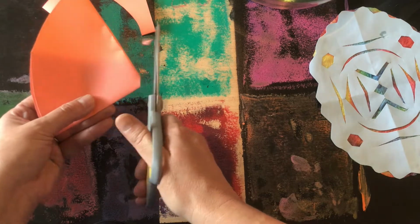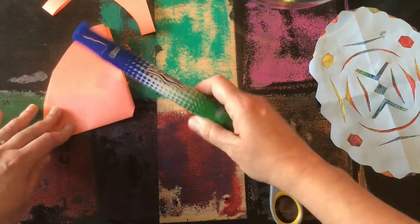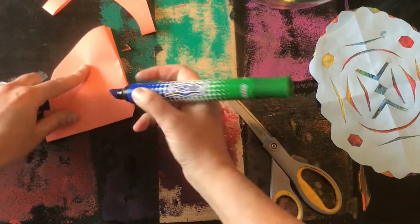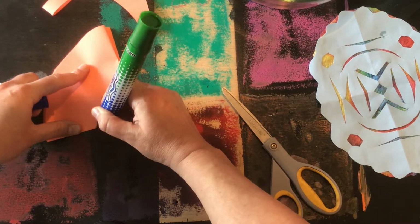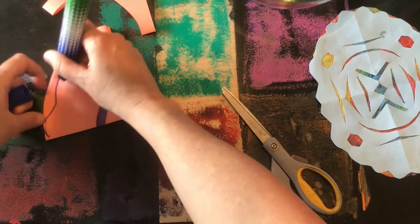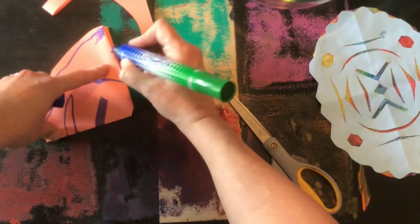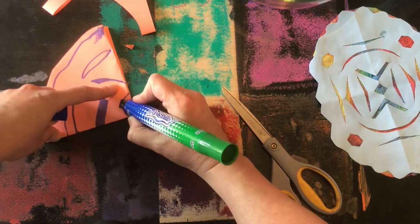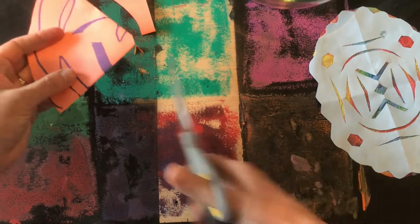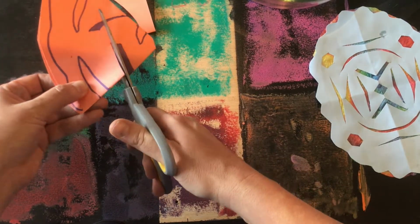The first cut you can cut all the way off, but any other cuts you cannot cut all the way through. So if I use my scissors and cut all the way through here, this big piece is going to fall off. So to help me know where I'm going to cut, I'm just going to use a marker and I'm going to draw some lines. You could fold this more times and make more shapes, but it's going to be harder for you to cut. So I'm going to cut out the marker lines. That way I don't cut through my paper all the way.